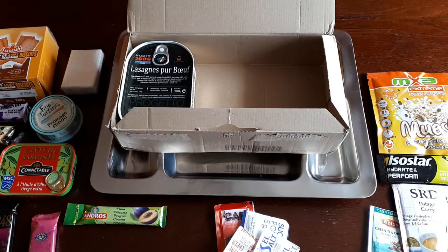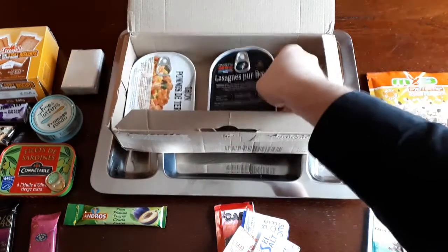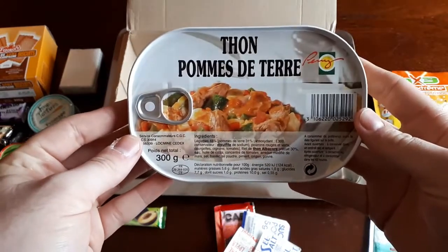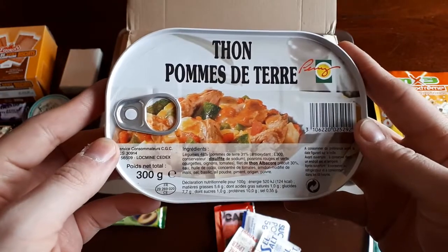And lastly, we have our 2 mains. And only one of these mains is considered halal. This main here is not considered halal. It's just tuna with potatoes, and other vegetables as well. As you can see from the picture, it looks like there's zucchini and peppers and whatnot.